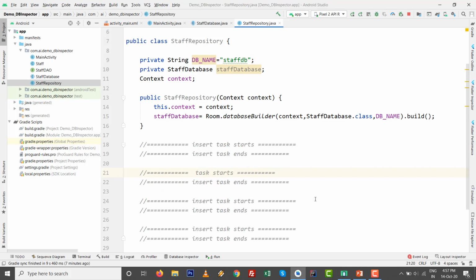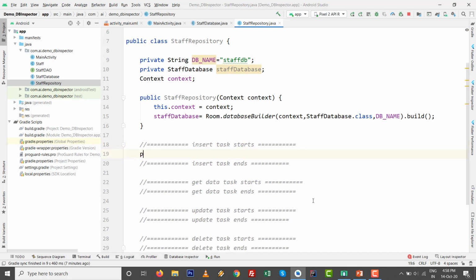So I change it to get data task starts and get data task ends. This one is for update, so update task starts and update task ends, and the same for delete. Whatever the coding, this is a better way of understanding our own code if we read it after so much time.